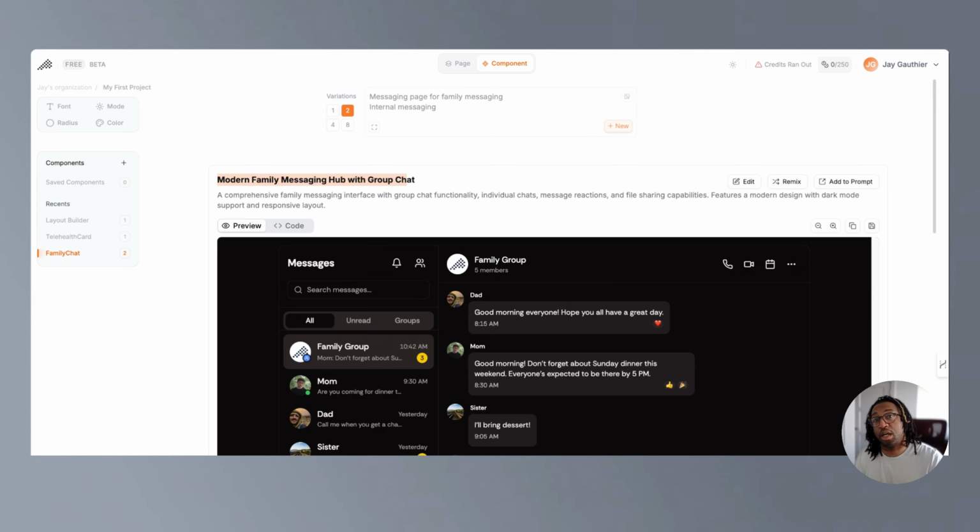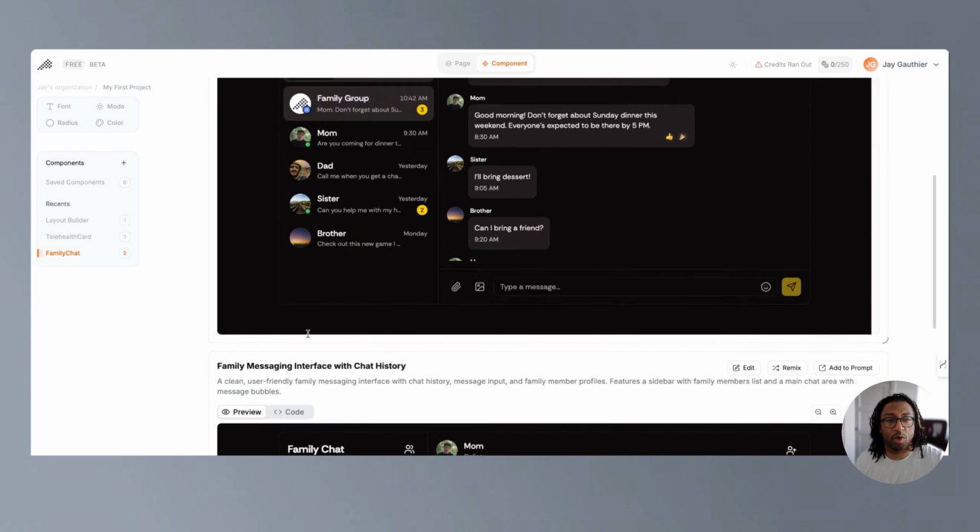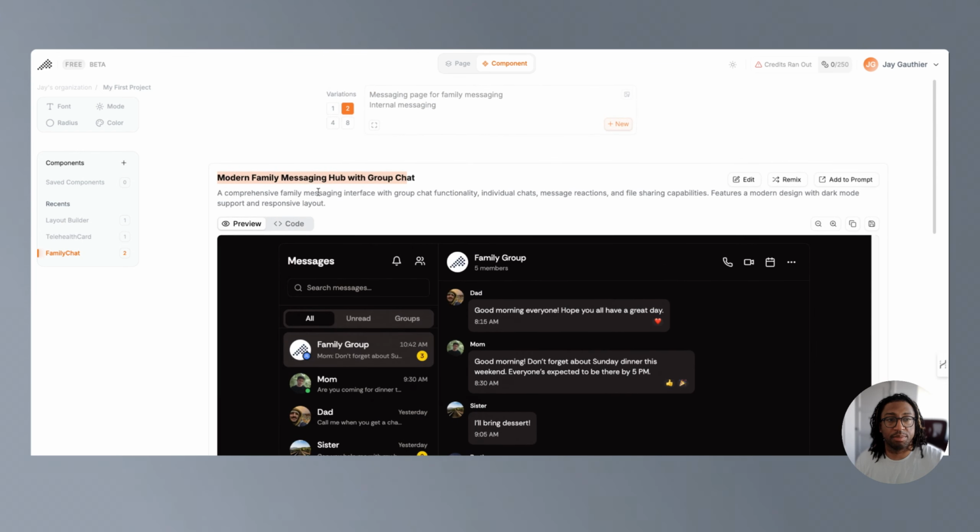So whoever's on duty, the admin, the nurse, or the care provider can just say, hey, they're doing great, they're having a great day. And then if they needed to have internal messaging, the admin can reach out to the nurse on duty and ask questions in regards to what is needed. That's kind of where I was going with this, as you can see. But again, I needed a better prompt. All I did was write this.